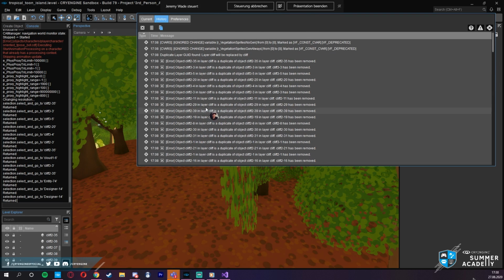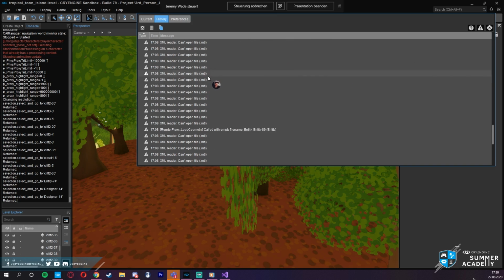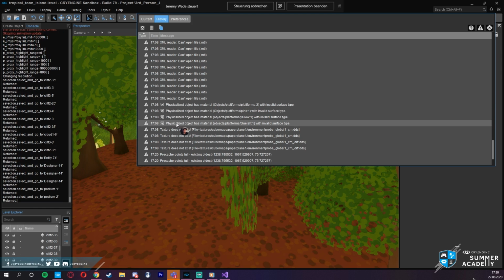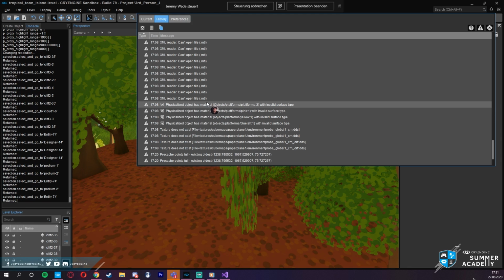But generally, if you see that there's, say, an incorrect surface type, this is usually quite common if you're using the templates. Yeah, so if you double click on one of these, it does not go anywhere. Okay, then we'll have to... Yeah, okay, so you have the entity names that's coming up in the console. So you can find them by looking through the level explorer and then go to the material properties and change the surface type that way.